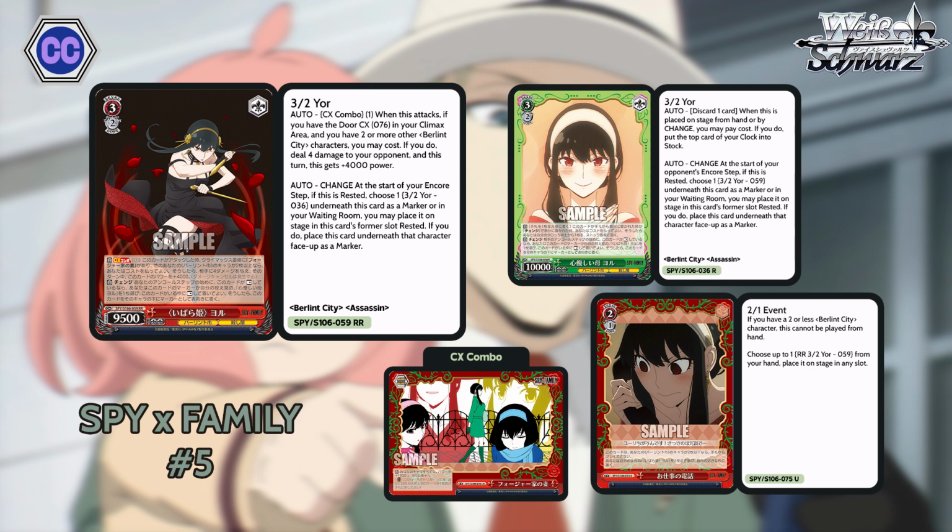But first of all, this level 3 Yor, it combos with the door. On attack, you can pay 1 as long as you have 2 or more other Berlin City characters. And then if you did, you deal 4 damage to your opponent, and this gets plus 4k power for the turn, which is a lot. Making it 13-5, 14-5 with the climax.